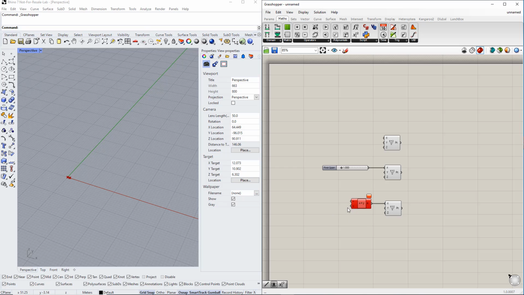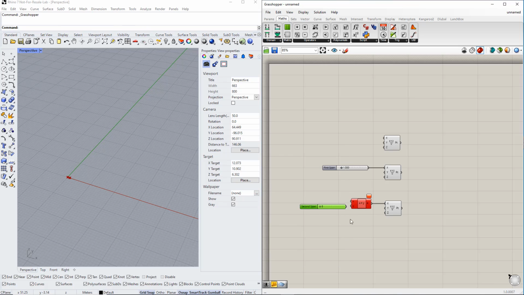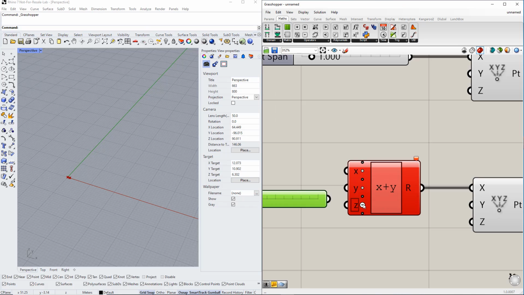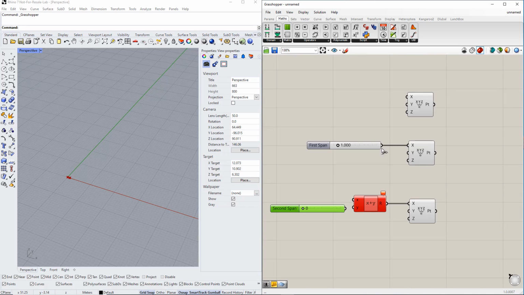You can create a range for y, either with a number slider command or by double-clicking the canvas and writing the lower limit, 0, then, less than, and the upper limit. We enter 10 for the upper limit. You can click the plus sign to add an input or the minus sign to remove an input. Now, we connect X and Y to the expression component.